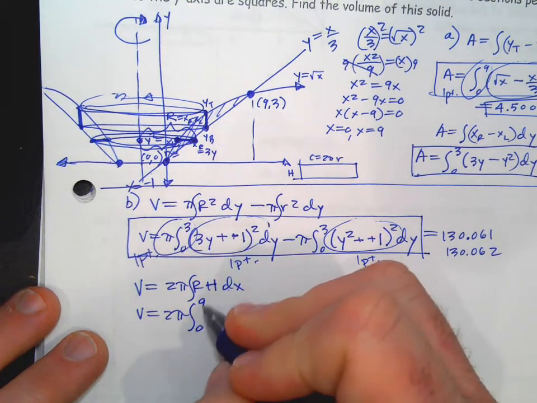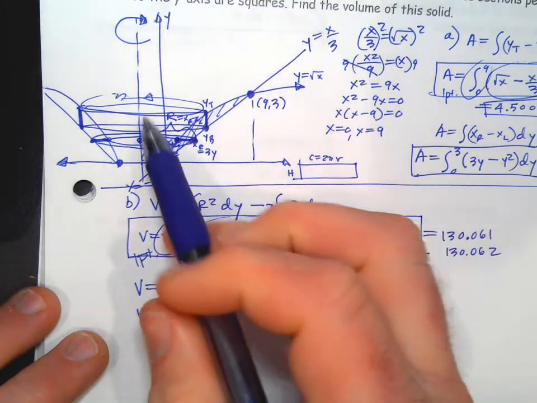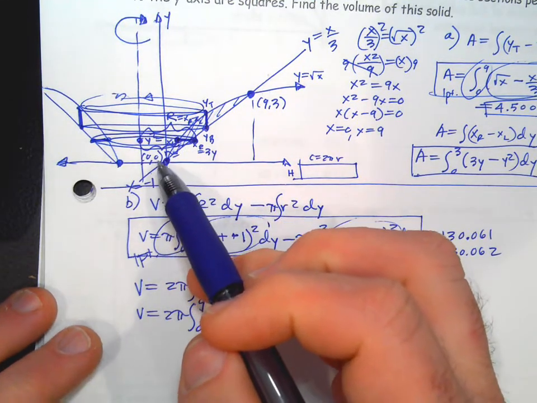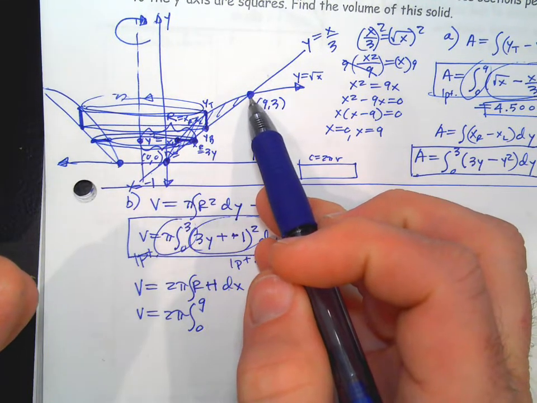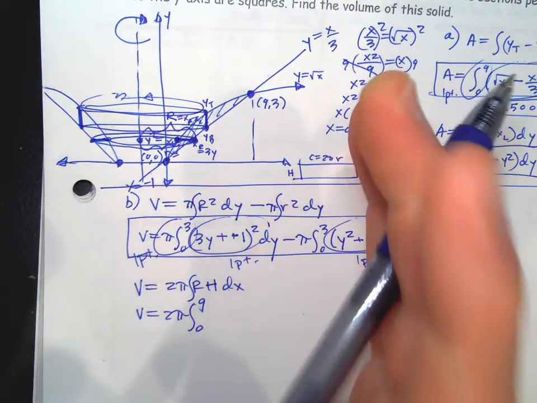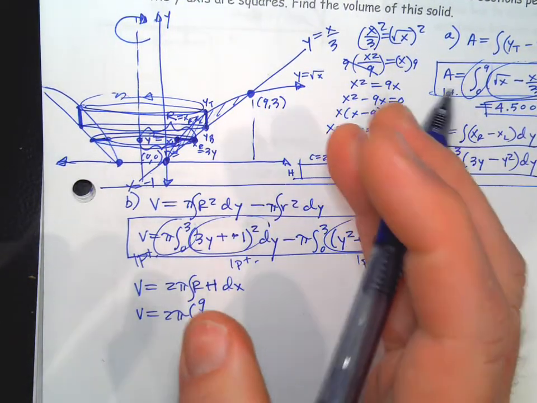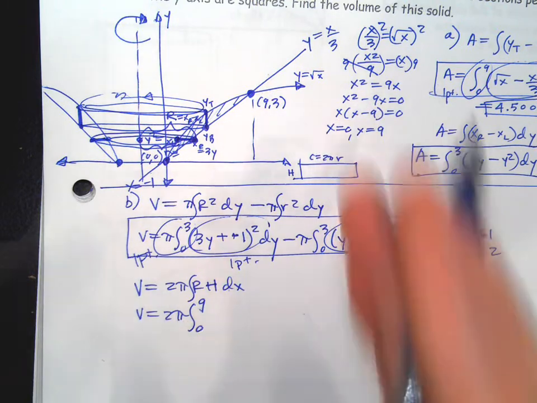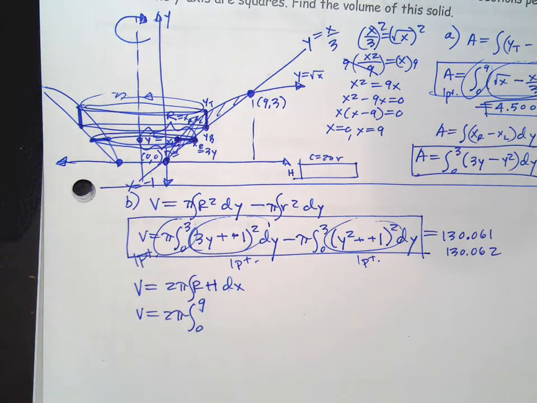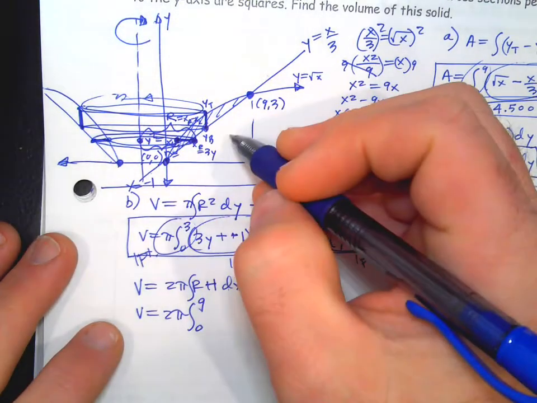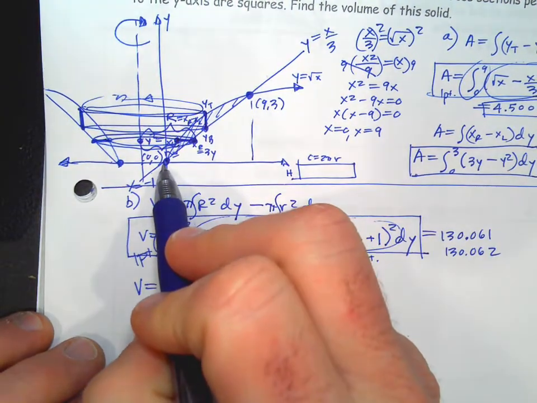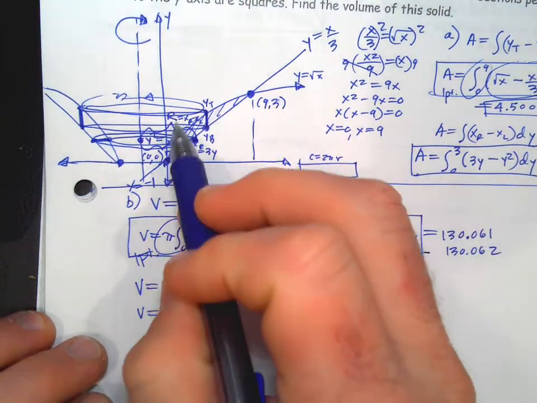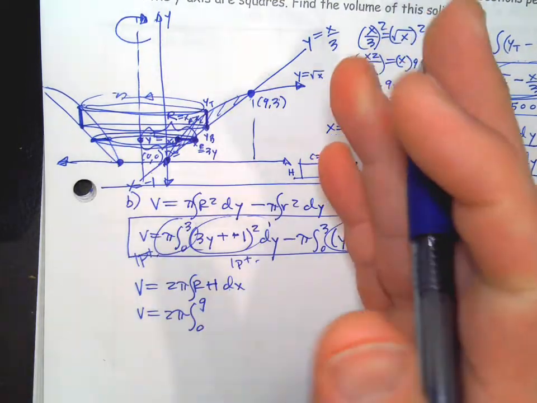You're not going to go -1 to 9, because then you would end up calculating a bunch of stuff in the middle here. When there's a hole, you start at the left edge and go to the right edge of where the actual stuff is. So this is different than the disk washer method. We're not going to subtract anything later. We're just going to only calculate what's supposed to be part of it. Now, the radius of these shells is always just x or y as you gradually integrate. So we're just starting at x equals 0 and gradually getting to x equals 9. We're going through all the x values along the way, and those give us the radius along the way.